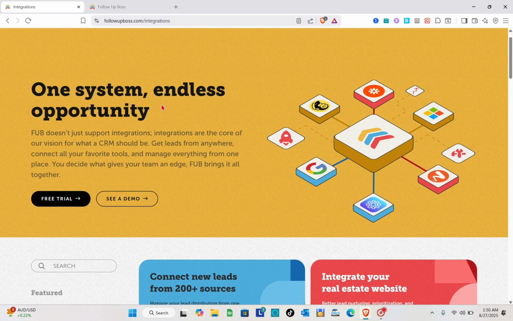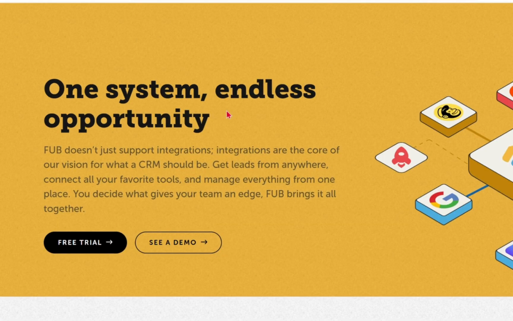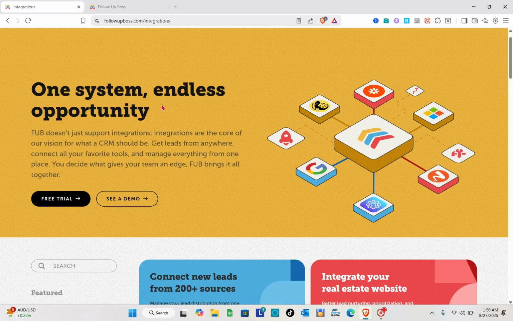Okay, so FUB does not just support integrations. Integrations are the core of their vision for what a CRM should be. So get leads from anywhere, connect all your favorite tools, and manage everything from one place. So you decide what gives your team an edge. So FUB brings it all together.